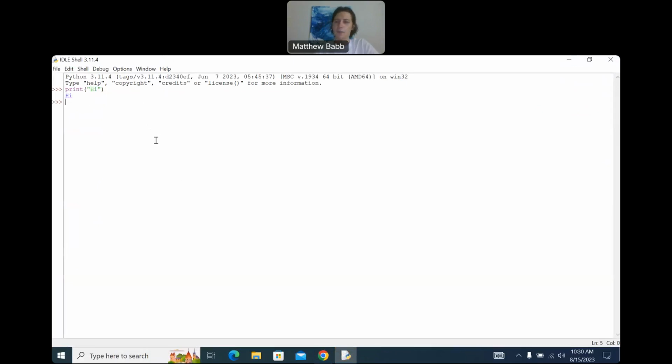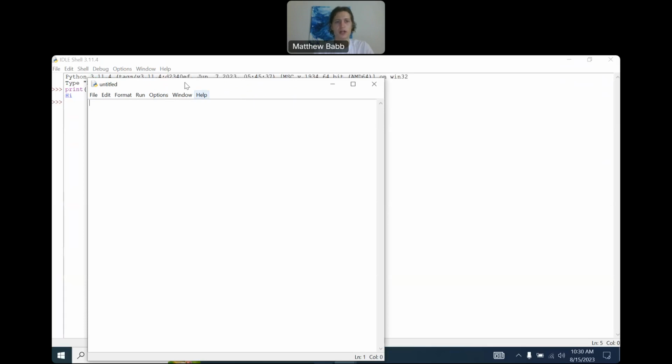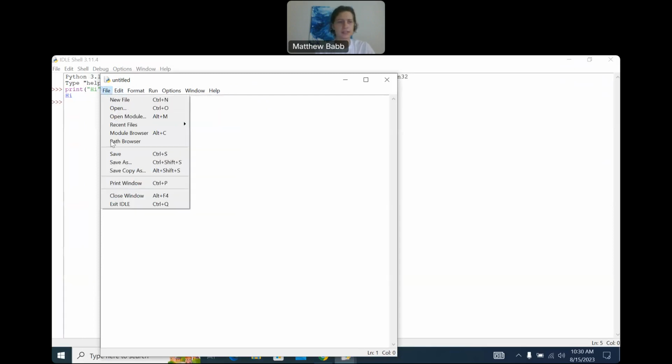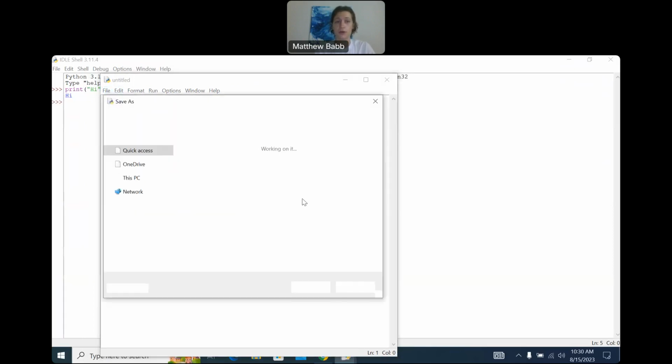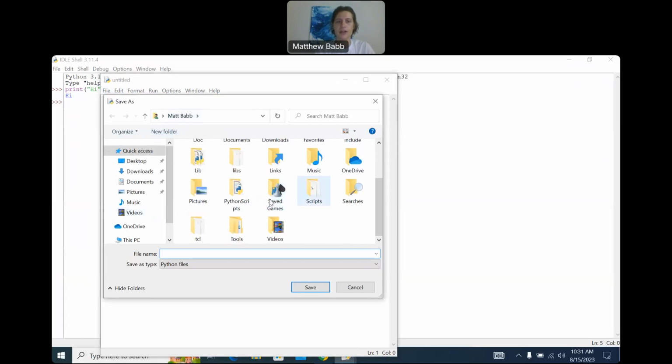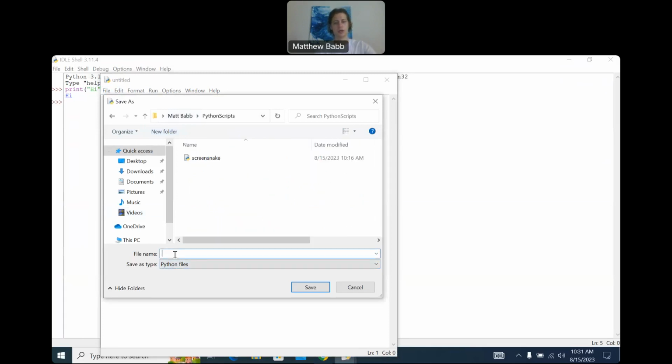So super basic. But if we want to do something that's more of a monkey program that we can then code all these lines of code and then run, what you're going to want to do is hit File and then New File, and you'll get this script called Untitled. Right, and then you can save this. I recommend saving these Python scripts somewhere near where Python is saved. So in this case, I'm saving it in the user folder, and I actually make a folder inside here called Python scripts, and I just save it here. And so I can call it whatever I want. Maybe this is a hello world.py script and hit save.